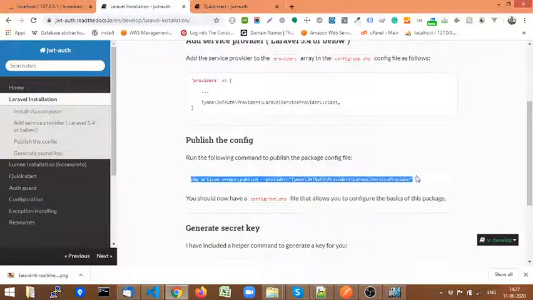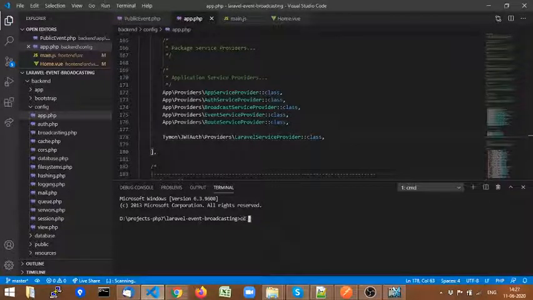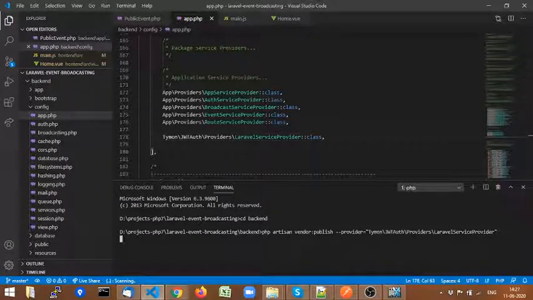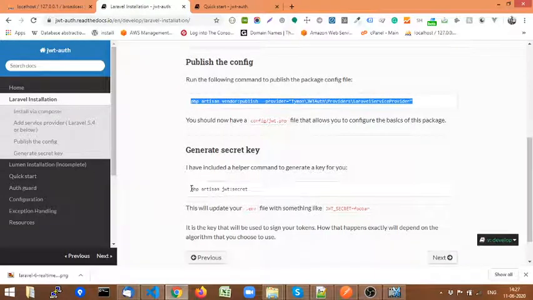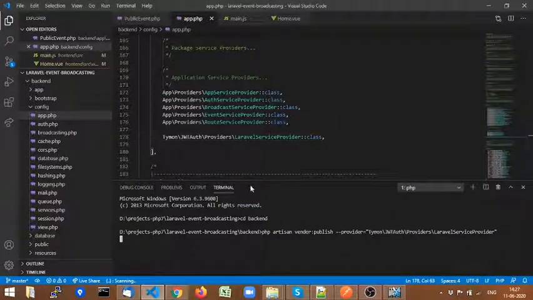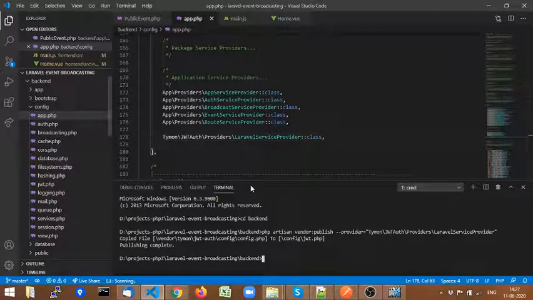Publish the vendor through this command. Let me go to backend and paste this command. And then we need to generate the secret token. Let's wait a while. Okay, the vendor has been published.